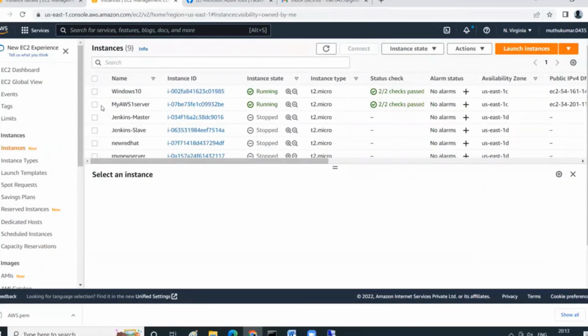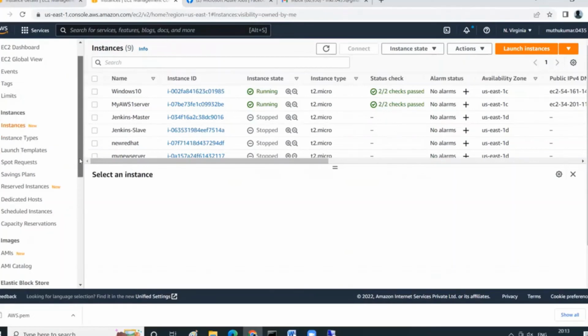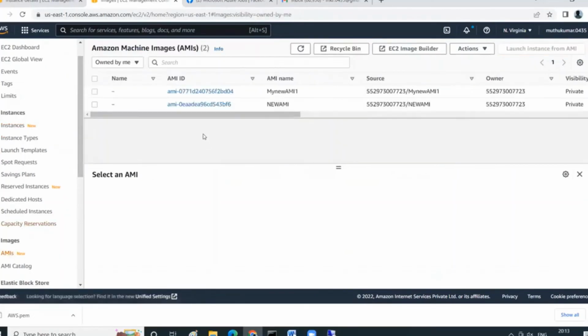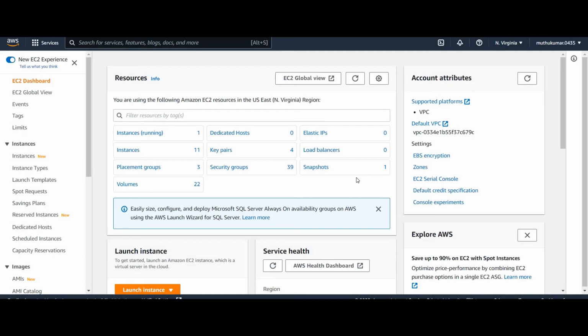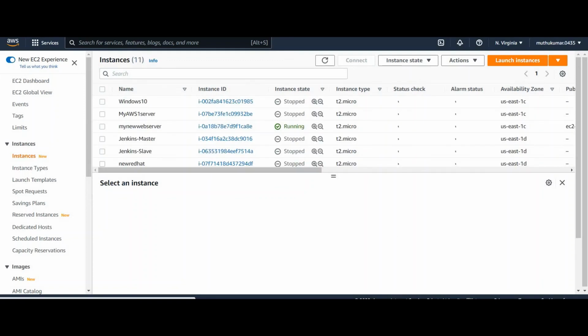So if the machine gets corrupted, you can recover this entire machine with the same configuration from the AMI. Instead of taking volume snapshots, you can take the backup of your entire machine using AMI. Once you create an AMI image, you can launch an instance from that AMI image.